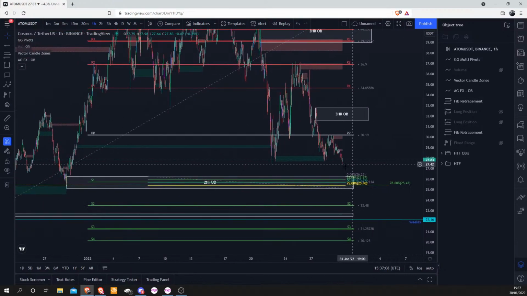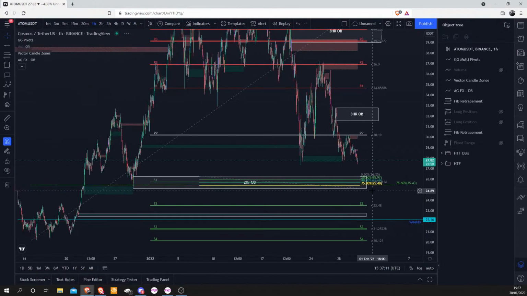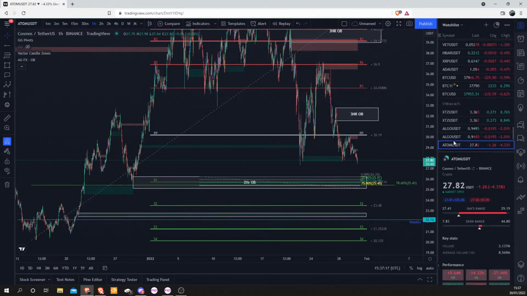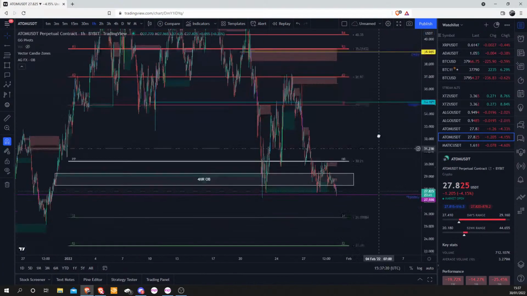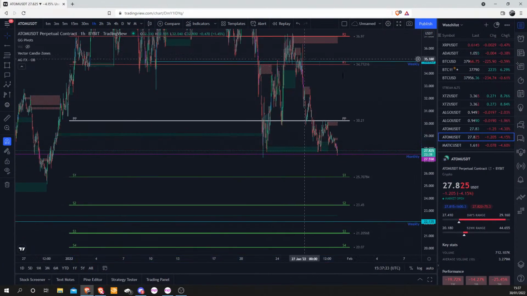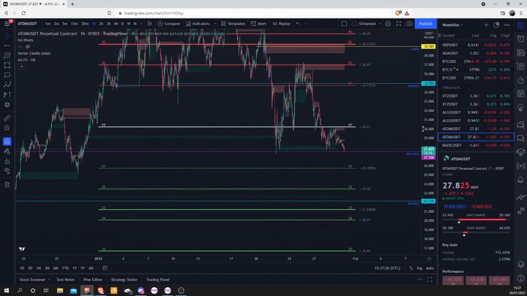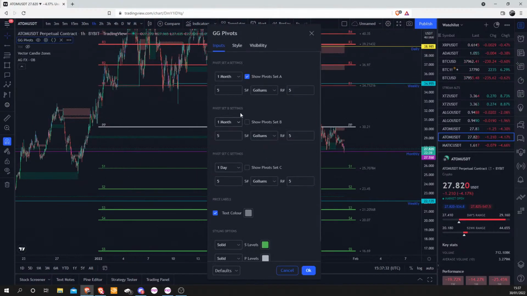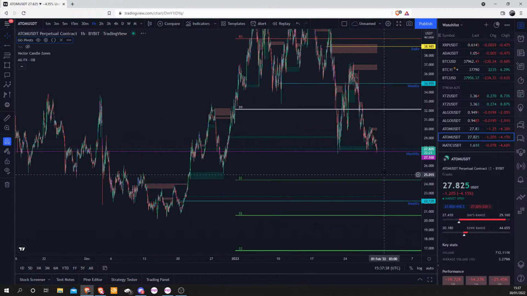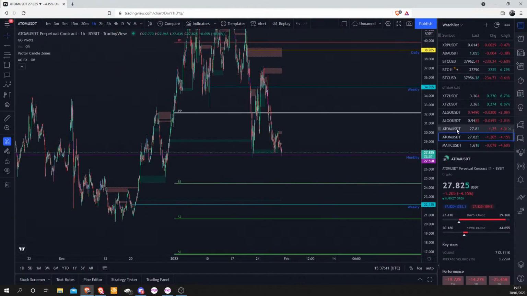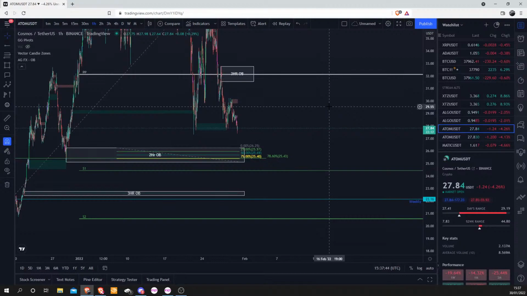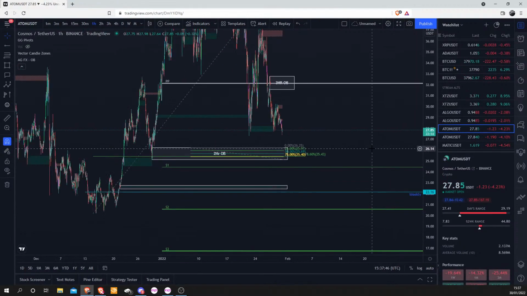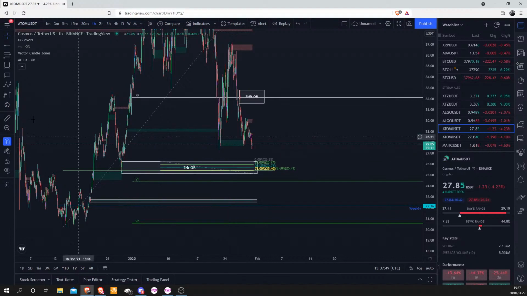So, but yeah, that's the first level. And then obviously, let me just check that there wasn't anything on. Yeah, we blasted through that. Yeah, I'd stick by what I said. Them order blocks below, they really have to do their job. We've got the 3-month S1, of course. Let me just go back on here.